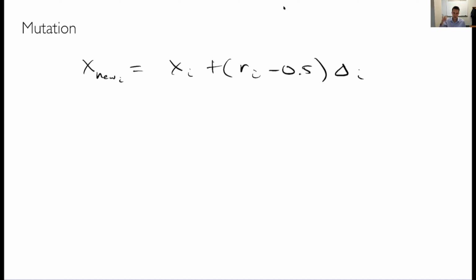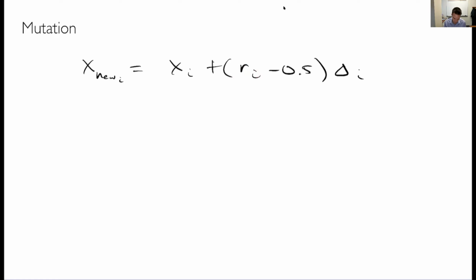So in other words, I'd visit each design variable and I'd generate a random number, and let's say it passed my threshold of 1 or 2% or whatever. If it was above that, I'd say, okay, skip it, go to the next one. And I get to design variable 5 and it hits my threshold. I say, okay, I'm going to perturb that. Then here I could generate a number between 0 and 1.